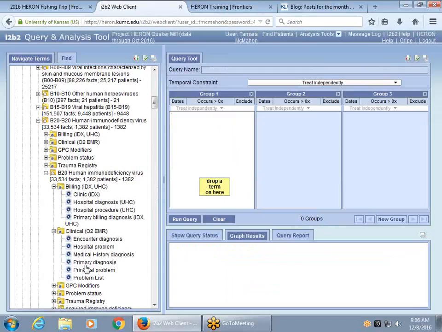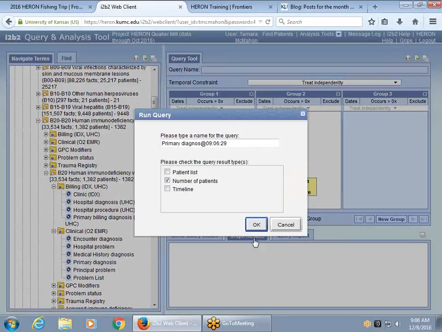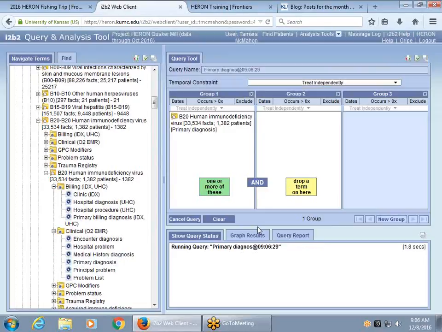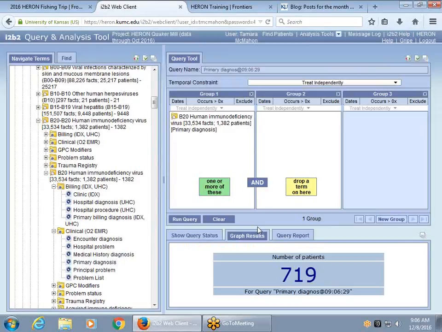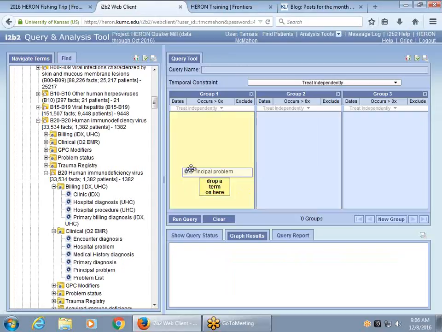There is actually a spot that we thought was going to be really exciting where in the EMR, the clinician can say what the principal diagnosis is, or the primary diagnosis. And it's interesting. Now, this may be great for HIV. Actually, that's really good. They do a good job of saying, yes, this is the primary diagnosis. Actually, that may also be coming out of Epic billing processes. Let's see how this one does.